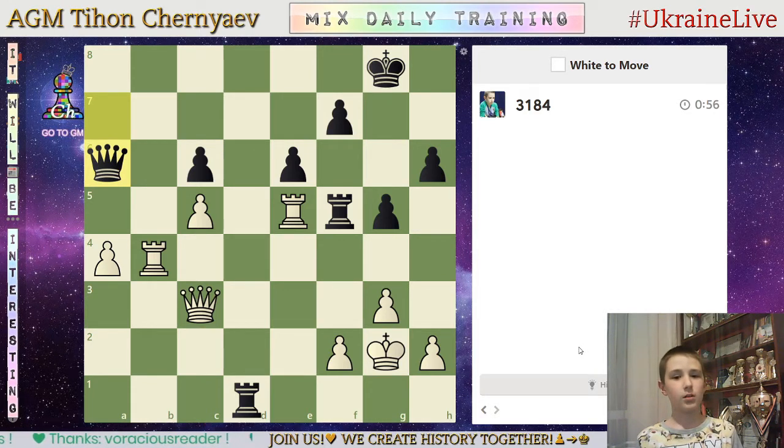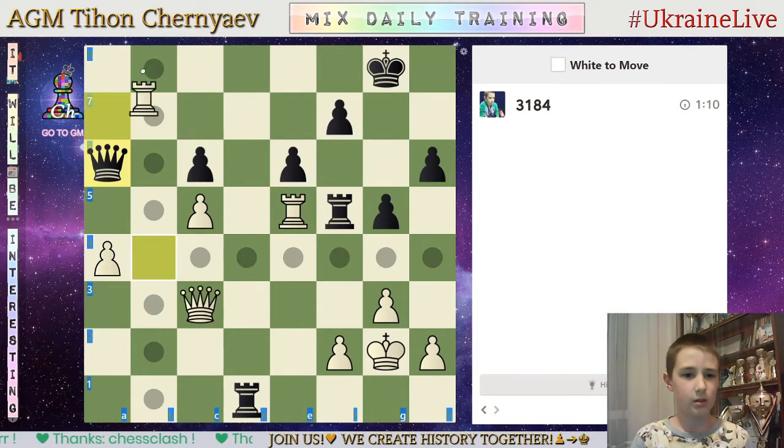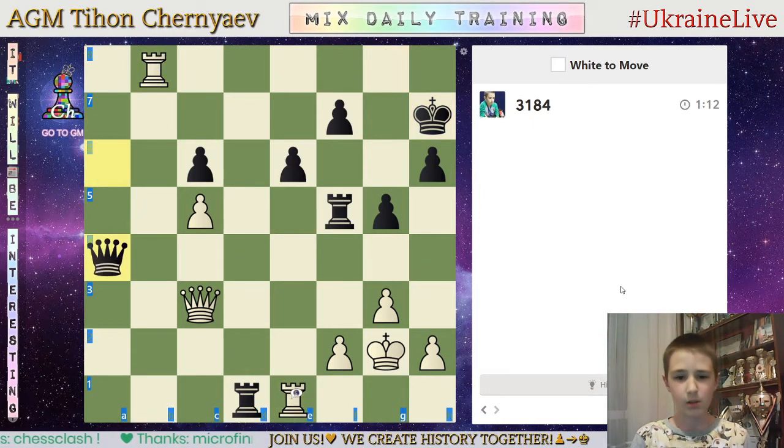I don't know. I don't really know what's going on. I think I understand. It's rook b8 first and then rook e1. Okay, queen e4.